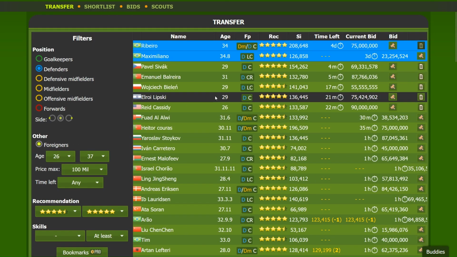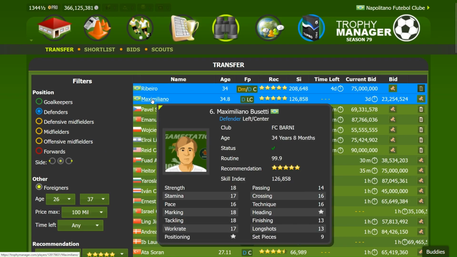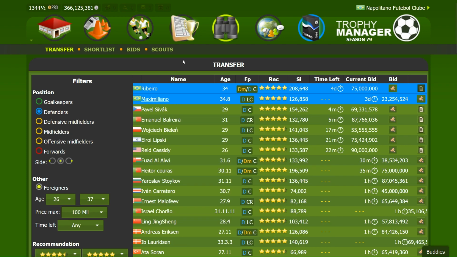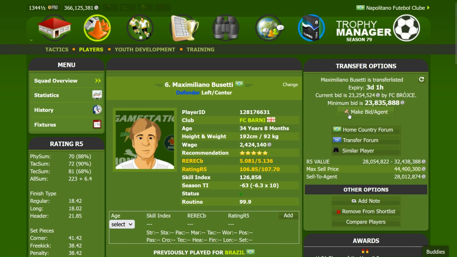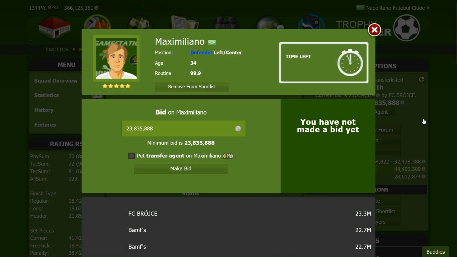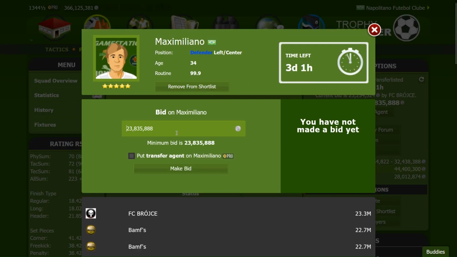After you choose a player, you can even see more information about him if you put the pointer on his name, see? Or you can open the profile. I usually open the profile of the players when I want to see more information. Okay. And then you can click here, make a bid, click on the hammer. Okay. Then here, this is his current price. If I wanted, I could just click here and make a bid.